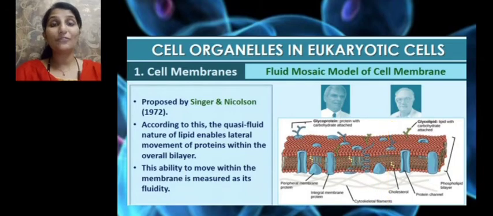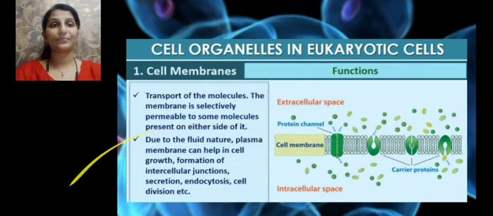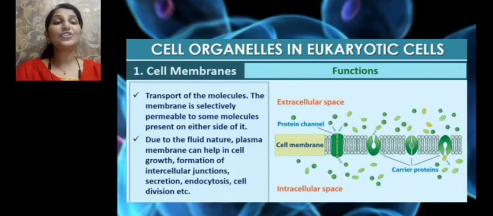It is because of this semi-solid and semi-liquid nature of the lipid bilayer that the lateral movement of the proteins to and fro in the cell membrane is enabled. And this ability to move within the membrane is measured as its fluidity. How fluid it is, is given by the lateral movement of the proteins across the cell membrane. Now, the functions of this particular cell organelle, that is the cell membrane or plasma membrane.